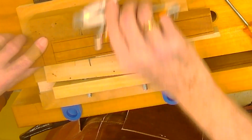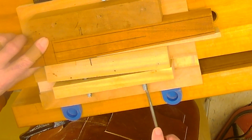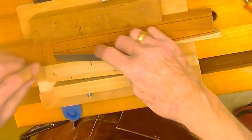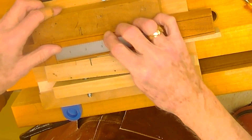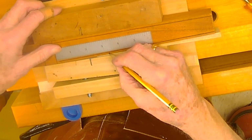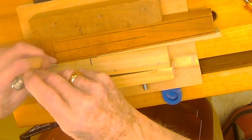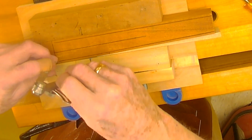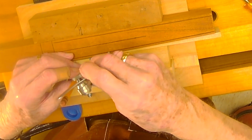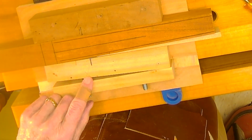Let me just show you how you figure out where the compass is going to go. First, I'll show you. We know that we want the thing to be 3.5 inches. So I'm going to start up here, and I'll mark down here 3.5 inches. 3.25 inches, I'm sorry, 3.25. So there's 3.25 right about there. So now if I put the compass in this end, and swing an arc, and I put the compass in here at 3.25 and swing an arc, the X is where the compass needs to go.